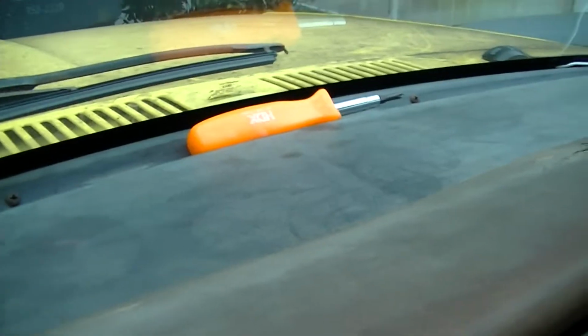I had the antenna on the dash, because the dash is metal. But it kept cutting in and out, and the reflection kept deflecting the satellite signal. So I had to end that. But yeah, it runs pretty good.